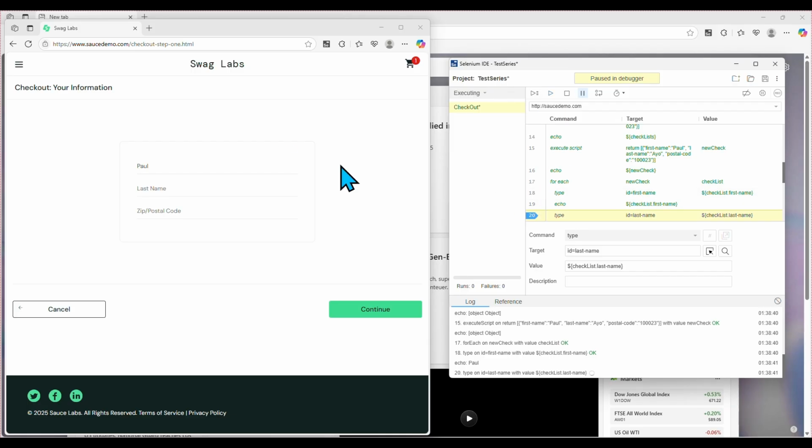As you can see, Paul has been written here, and it has echoed Paul here too. So that's why typing the name in item 18 works without us actually inputting Paul as value.